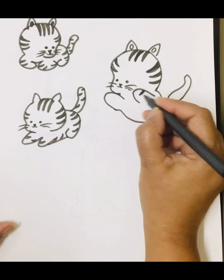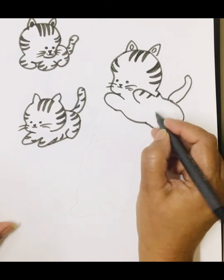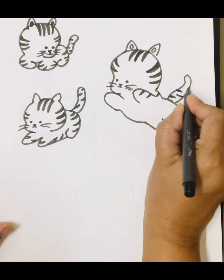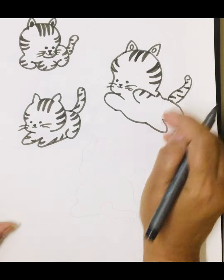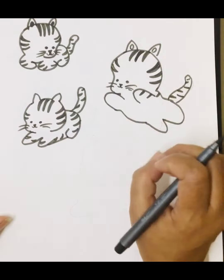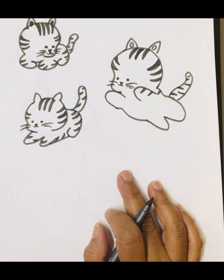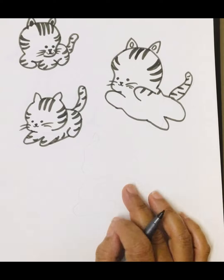You can make... actually there will not be much, because this is the nichla hissa, so there will be no stripes on the nichla hissa. And this is the billi, when she jumped, uchli mari. Okay, now this billi jumped and said, arey, where did my chuha go? She can't see it.